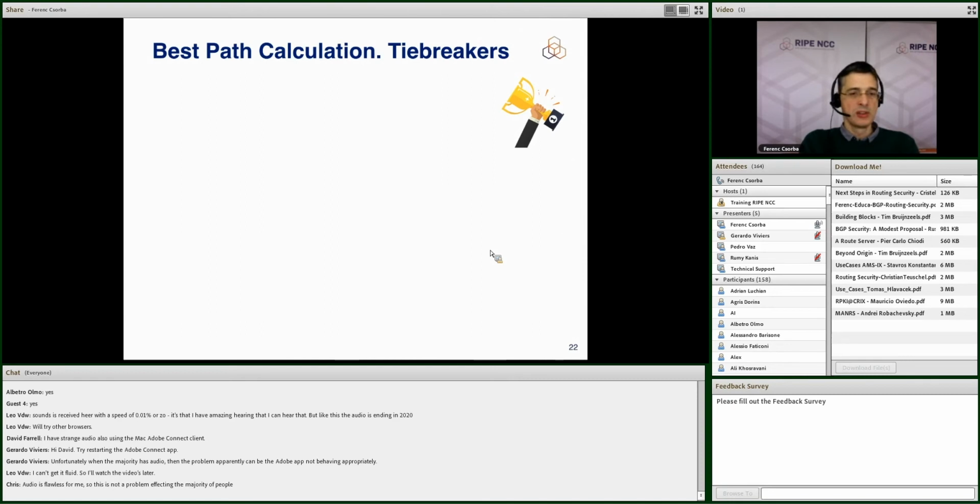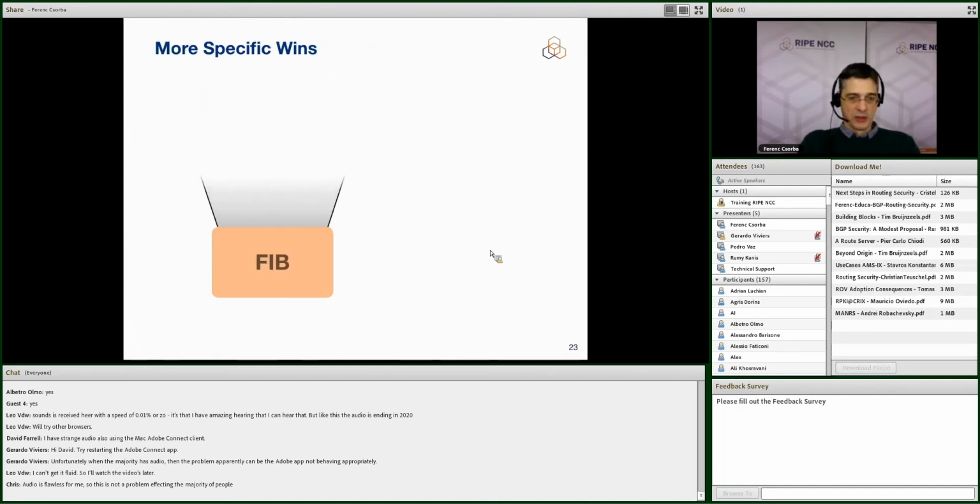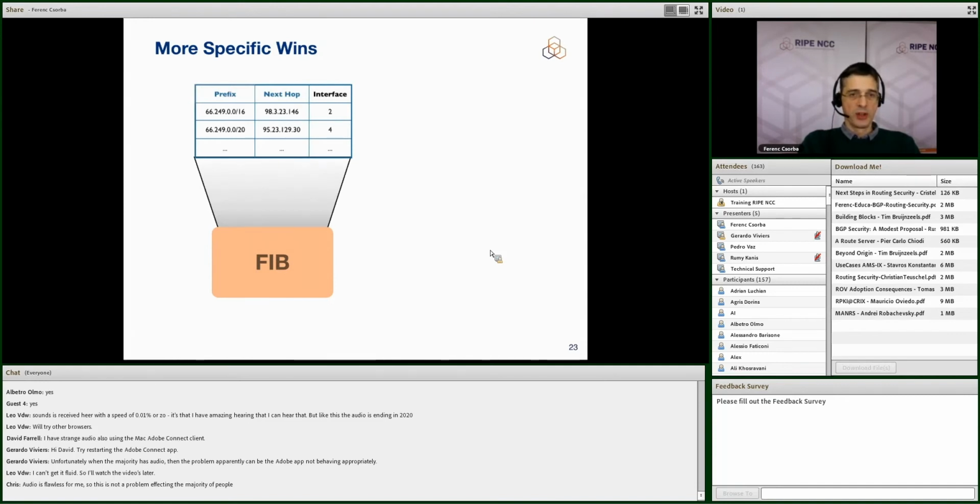So in the end, a best route is selected, and all the routes are compared like this, and to each destination there is just one best path, one route, and that is the one that's put into the forwarding table. Right, so that is how the forwarding table is constructed. Sorry, from the routing table, it picks all the routes and constructs the forwarding table, which is just a very simple table where it says, okay, this is the destination, I send it out via that interface.